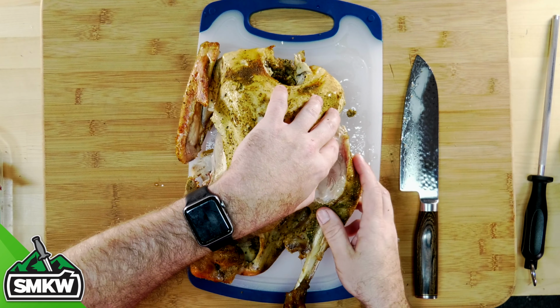Now I'm going to go ahead and show you the reason why we like to take that one breast piece off. Everyone likes that crunchy, crispy skin on there. And if you've cooked it right, it's going to come out that way. But everyone likes some of that crunchy skin. So if you carve it while it's still on the turkey, there's going to be a lot of people that don't end up getting any skin at all. So if you carve it like this, it's going to be much easier. And I'm going to show you here now what you're going to want to do as you carve the rest of this here. So then you can take it and you can go against the grain. Let me make sure I know which way the grain's going. There we go.